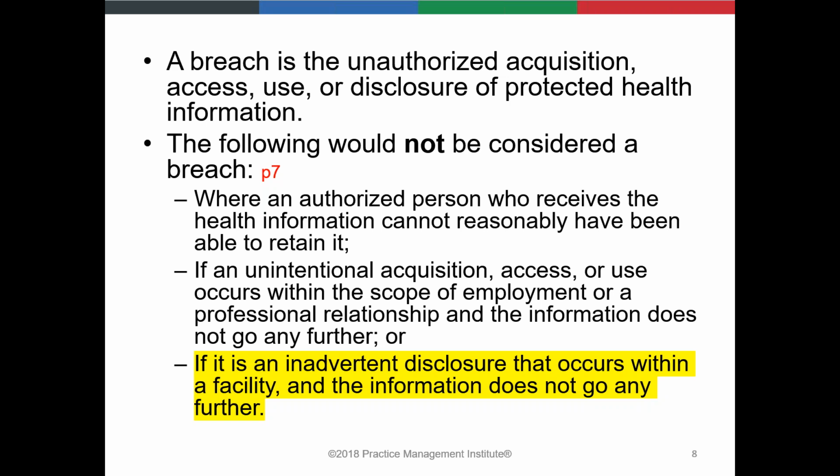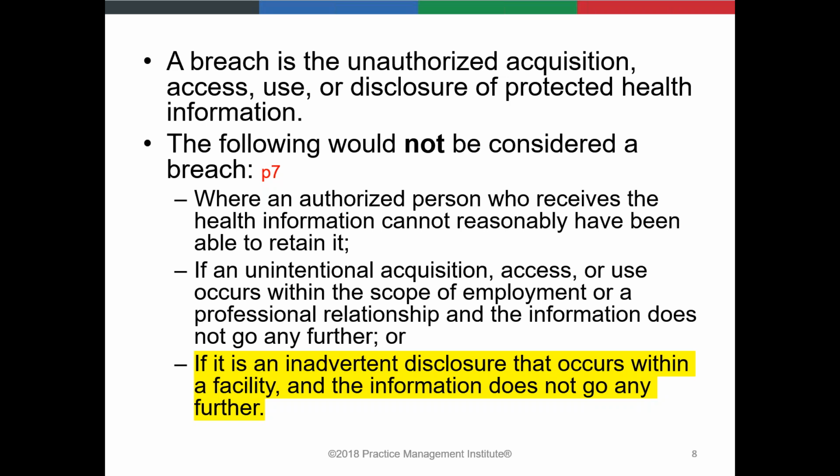So, for example, all of you are authorized to view a patient's health information, PHI. So you are an authorized person. You receive that health information, and you will be in a patient's account, and they have a policy number. Once you log out of that patient's account, you're not going to remember that policy number unless you write it down somewhere and you take it with you. So it's reasonable that you're not going to retain that information in your mind, even though you see it.